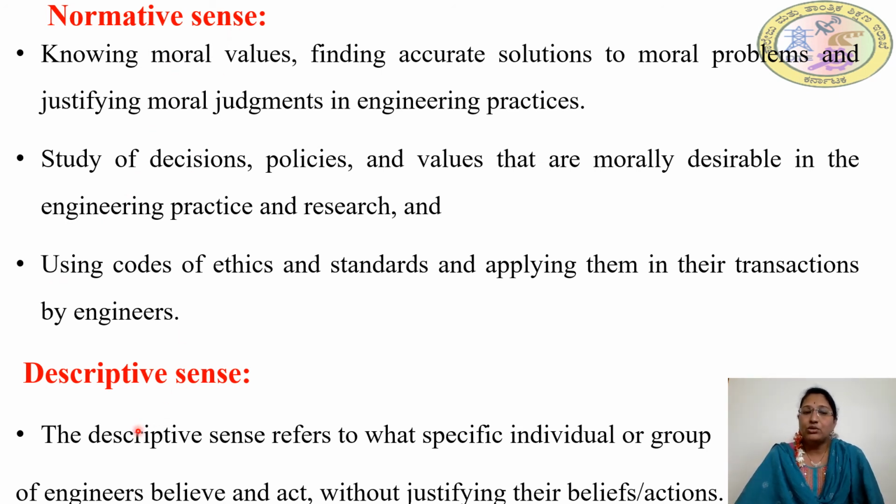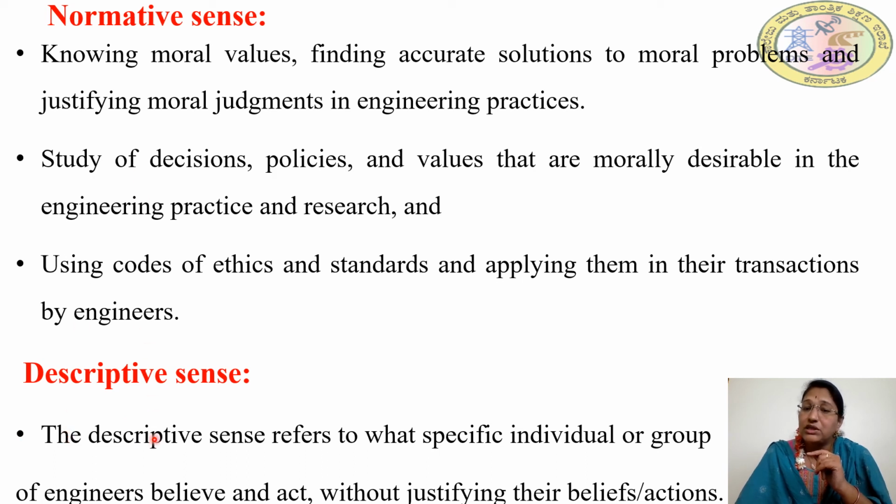Okay, so next, coming to the descriptive sense. So this is another way of telling the engineering ethics here. The descriptive sense refers to what specific individual or group of engineers believe and act without justifying their beliefs and actions. So in this you are finding a small difference. Each individual or group of engineers will only tell what they believe and act, but they will not justify why they are doing that work, why they have chosen that solution. They will not give the reason for that, only they do the work assigned to them, and for the solution they are doing and the problem they are facing, they are not giving the justification. This is called a descriptive sense.